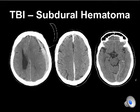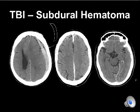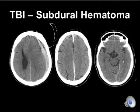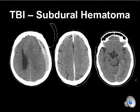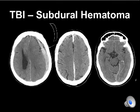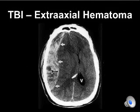Subdural hematomas tend to happen in either neonates or older patients. Their common characteristic is that for different reasons, their brain volume is relatively small compared to the skull capacity, so the brain can move within the skull and dural venous attachments can get torn — that's what causes the subdural hematoma. It's of venous origin rather than arterial origin like epidural hematomas. The first reaction would be to think they have a better prognosis, but it's actually the opposite, because often we're dealing with older patients whose underlying brain is already abnormal at baseline.